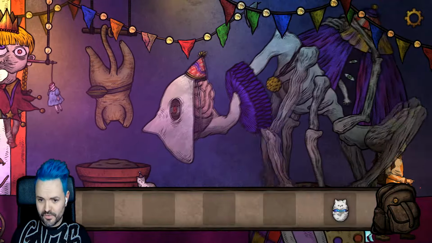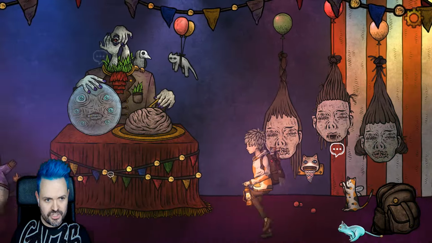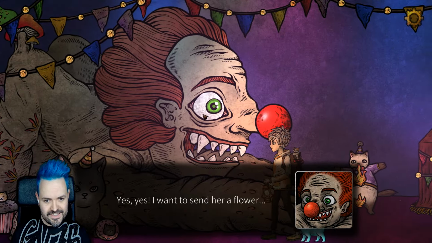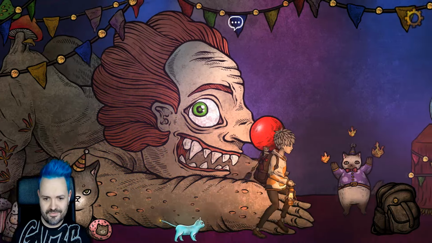What have I got still? I've still got the egg. Am I supposed to put it somewhere? I'm not actually sure. Oh look, hello. Yes, I want to send her a flower, but my face is ugly. No, it's not. I mean, relatively.